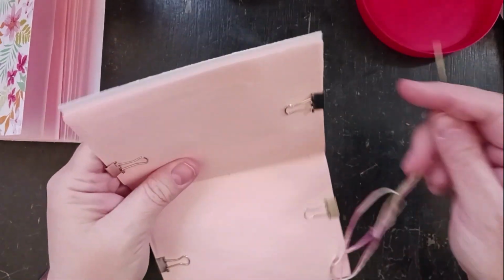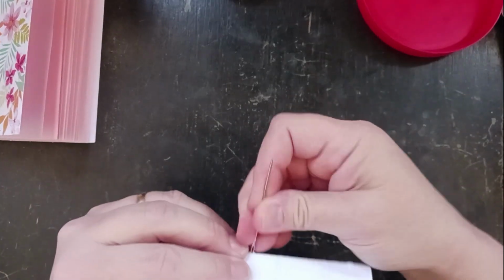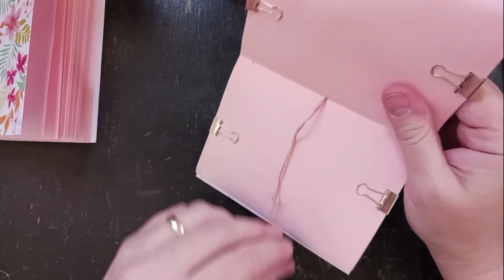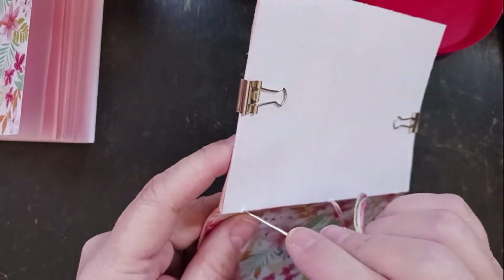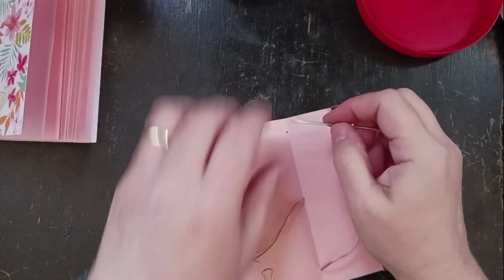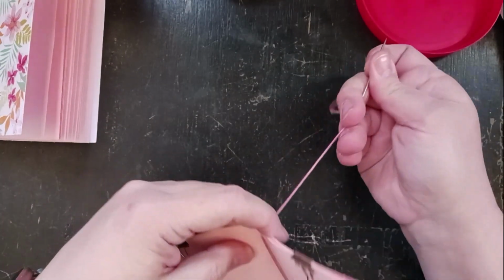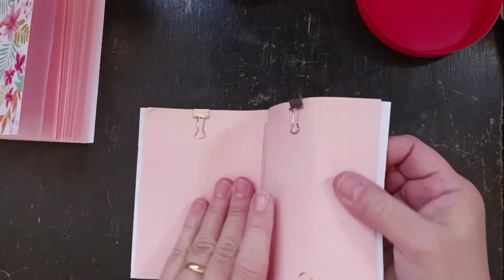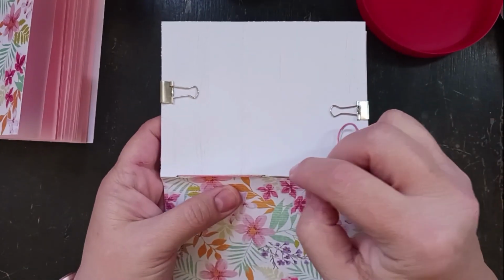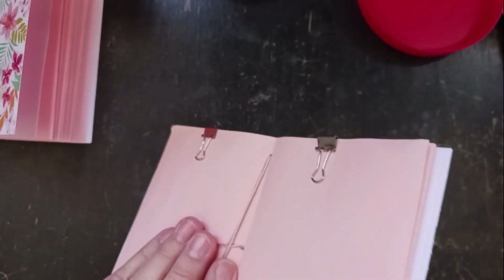Then I'm just going to bring my thread in, run it through the middle. I want to hold on to this end, okay, go through the middle, come up here and go through, come all the way down to this other hole and go through. Then I will still hold on to that. I'm going to come up and go back through that original hole. And I'm going to try and get this on.